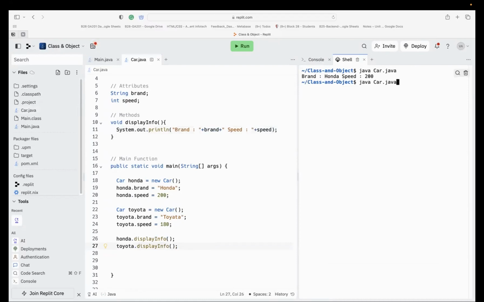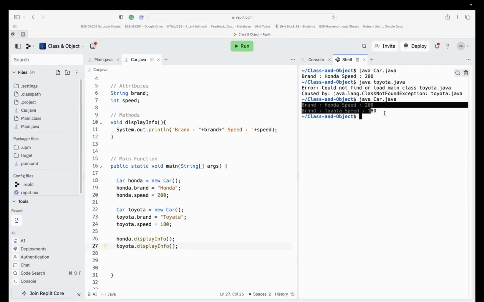Now if I run it, Java car dot Java, let's see what will happen. Now it will print the information of Toyota also. So this is the magic of classes and objects.